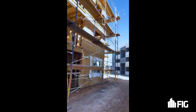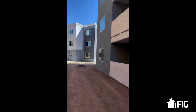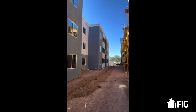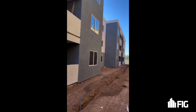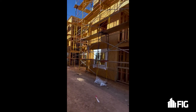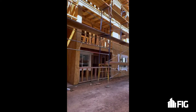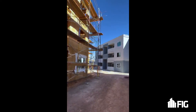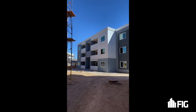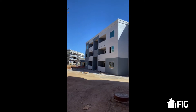Right now I'm located right in between phases one and two. Those buildings there are gonna be phase one — you can see they're a little bit further along. And then on my other side that's phase two. These are the stacked triplexes, two bedroom, two bath. Just wanted to let you see the exterior of what we're working with and where we're at with construction down here. Looks like they're moving along nicely.